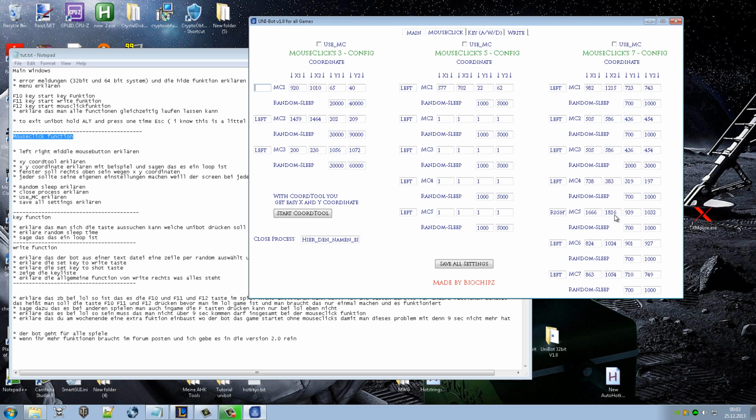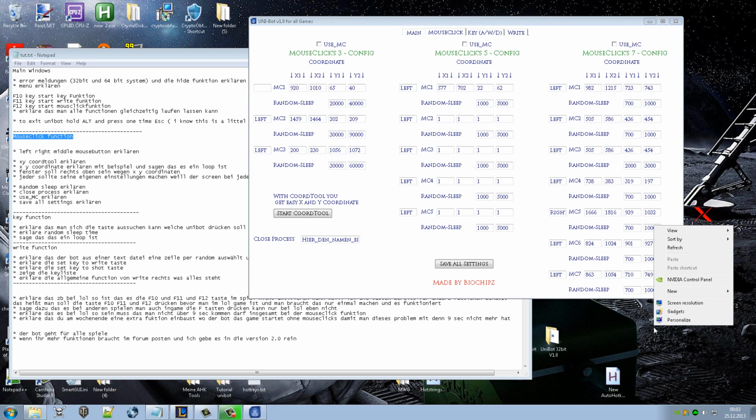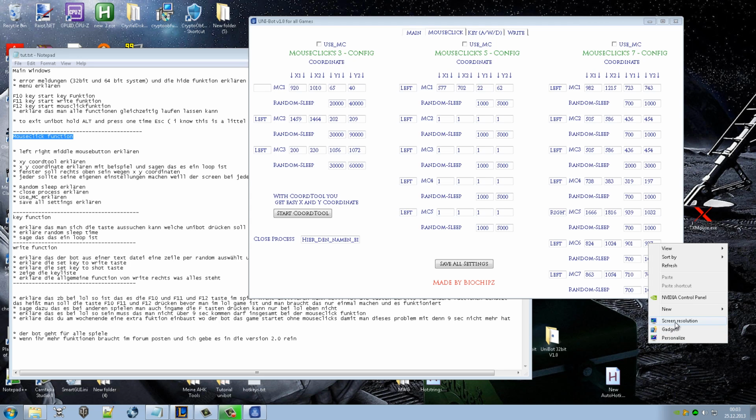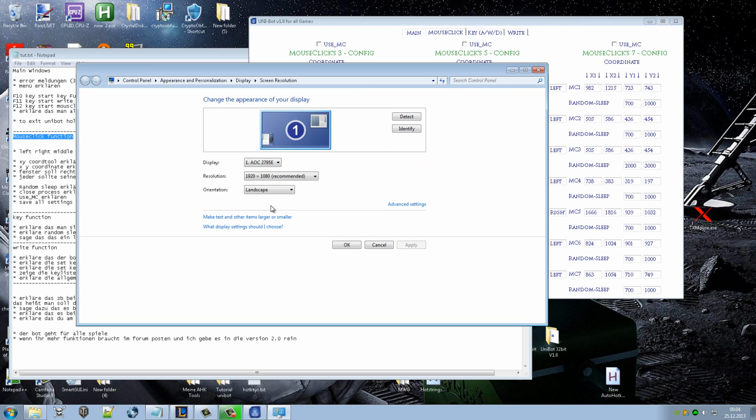So everyone needs his own coordinates for his screen, and you can get your information about your screen. Right click on the desktop and get the screen resolution, and here's the resolution of the screen.